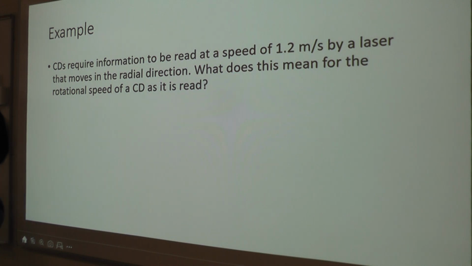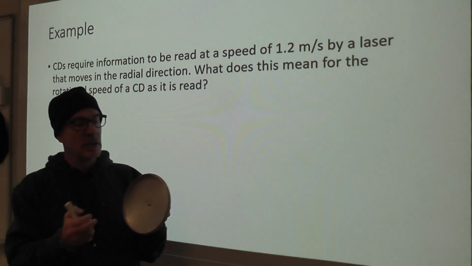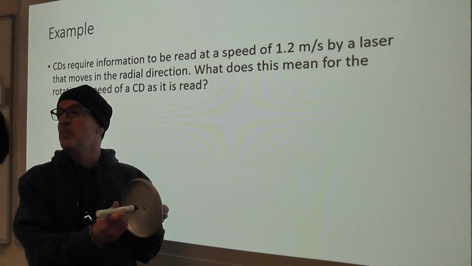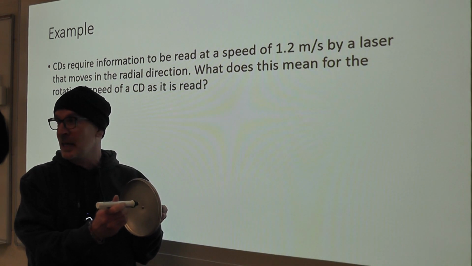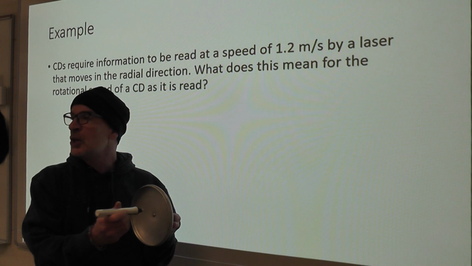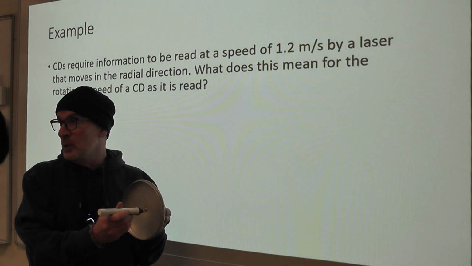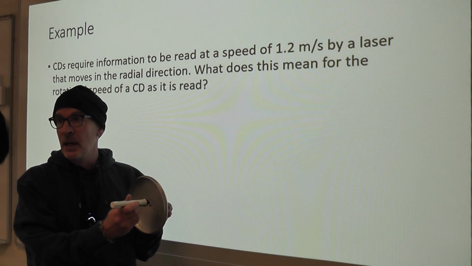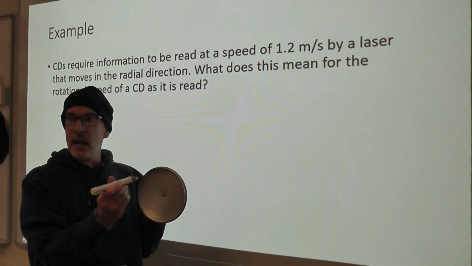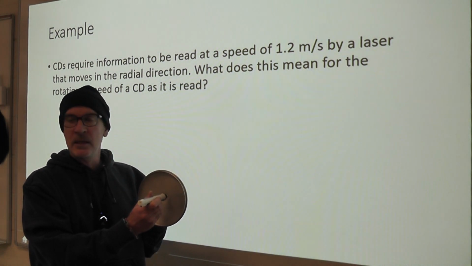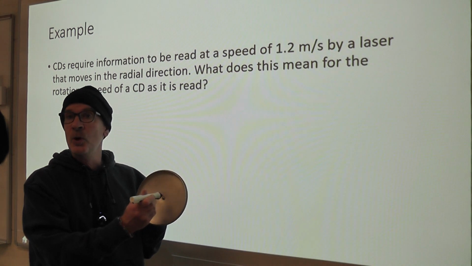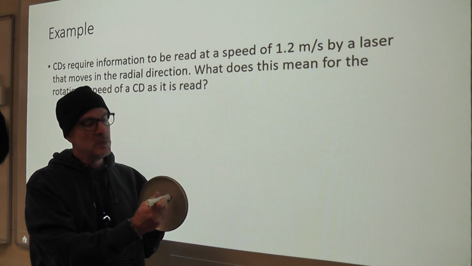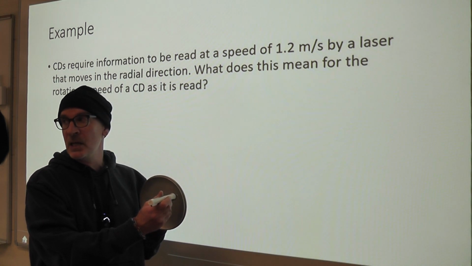And the way that a CD works is it spins around in a circle, and there's a laser that reads it. The laser shines on the disc and basically measures the reflection off of it. You can either have a big reflection or a small reflection, let's say. And that tells you whether it's a 1 or a 0 at that location, and all those 1s and 0s added together make music. As the disc is read, the laser starts about here, and the disc spins around, and it's in a groove, a spiral groove. And so as the disc is read, the laser moves out toward the outer edge of the disc.